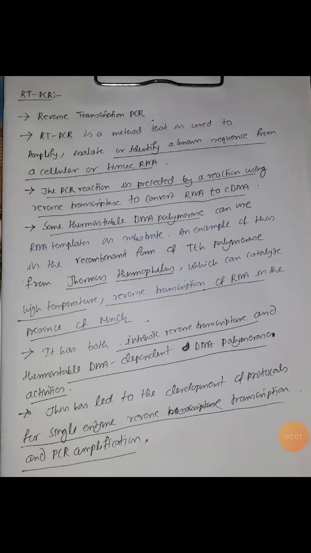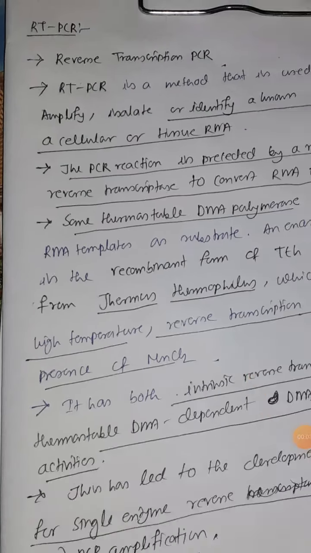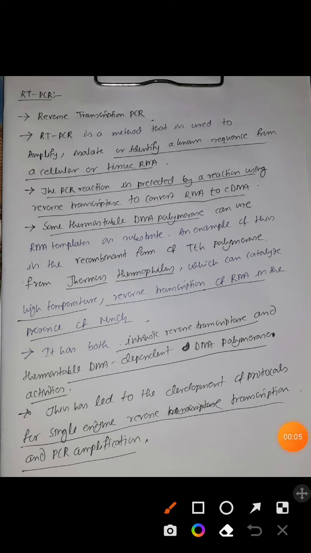In a short video lecture from microbiology with Chagnik, we are going to revise our concept regarding RT-PCR. The full form of RT-PCR is reverse transcription PCR. With the help of reverse transcription PCR, from a cellular or tissue RNA, we can have the cDNA, and we can also amplify and isolate or identify the known sequence.